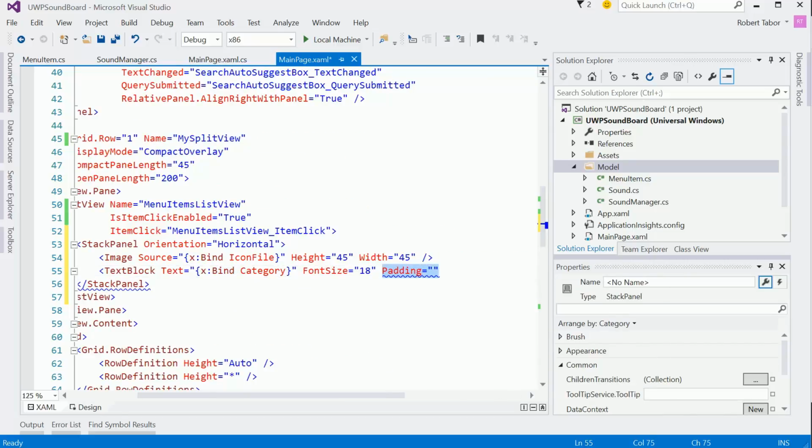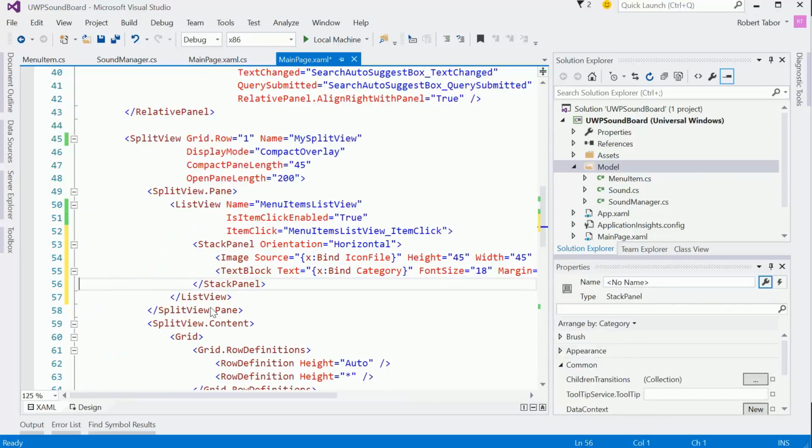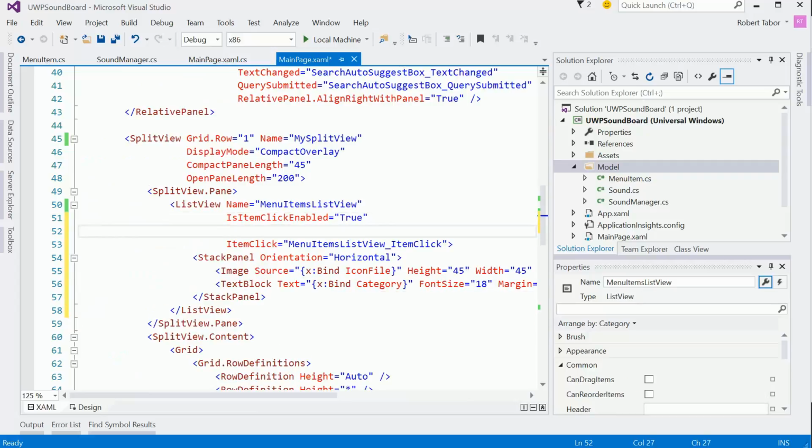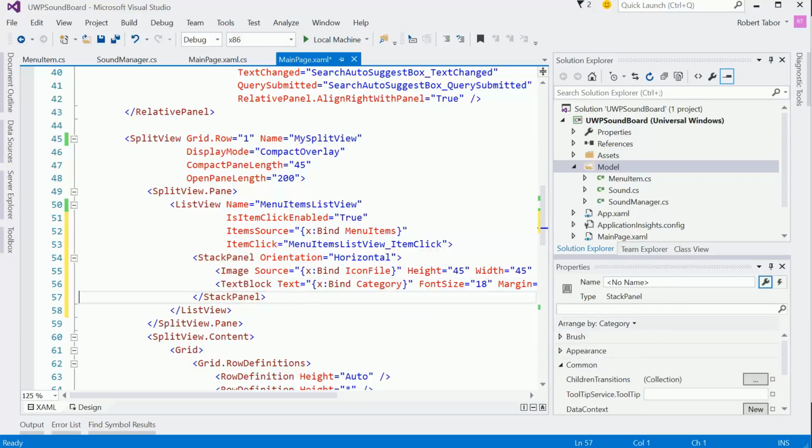Actually, let's go margin on the left 10, 0, 0, 0. And then on the list view, I'm going to set the ItemsSource equal to x:Bind menuItems. All right, let's see if that works. It may not look pretty, but let's just make sure it even works here.